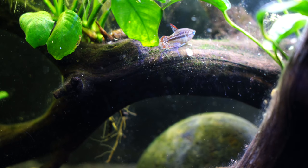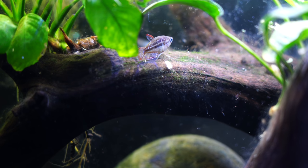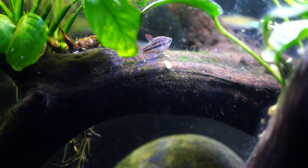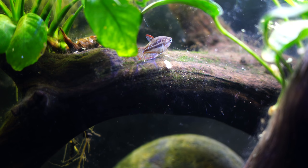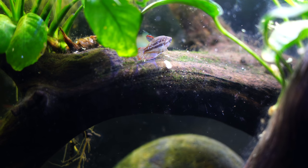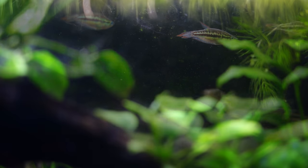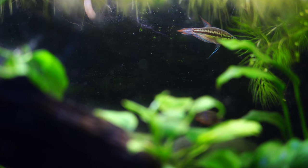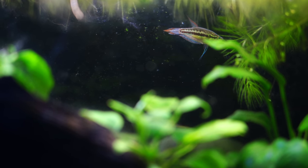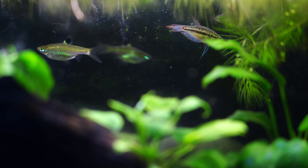If you're looking for algae-eating fish, Otocinclus would work fine. We have them in with Bristlenose Plecos without any issues whatsoever. You could also keep them with Pencil Fish — that might be a cool, unusual thing to do. The one thing I might want to consider staying away from are fish that are really fast moving, as that might stress out your Sparkling Gouramis. We tend not to keep them with livebearers like Endlers, Guppies, and Mollies — not necessarily because of aggression, but more of an activity concern. I definitely wouldn't keep these fish with most types of cichlids either.